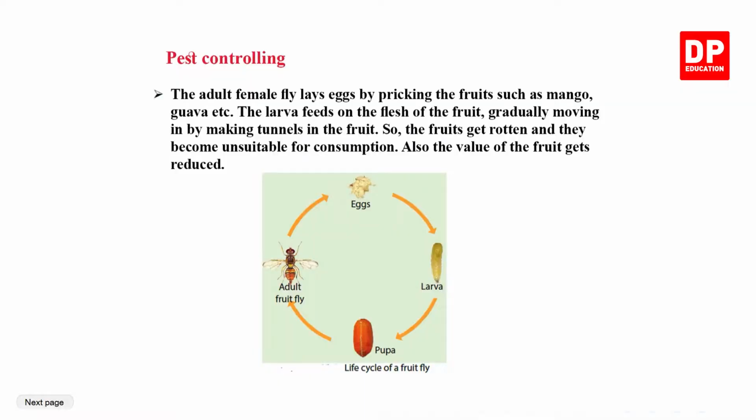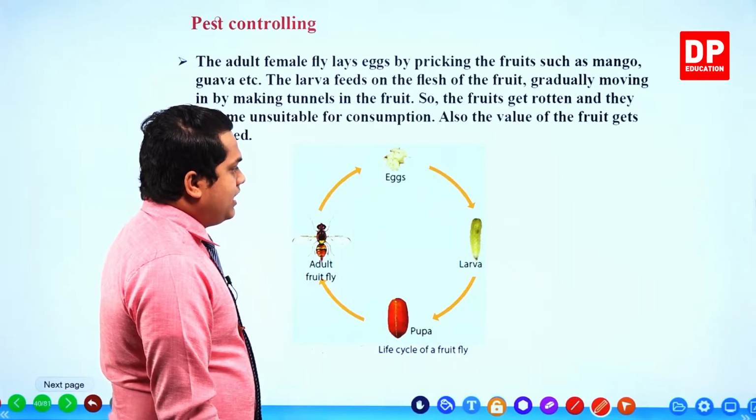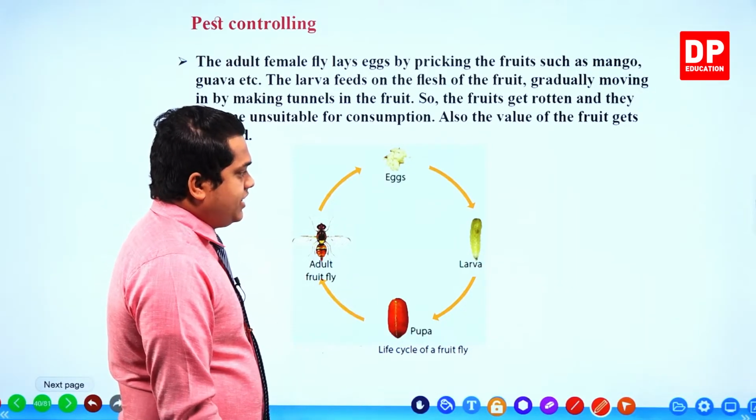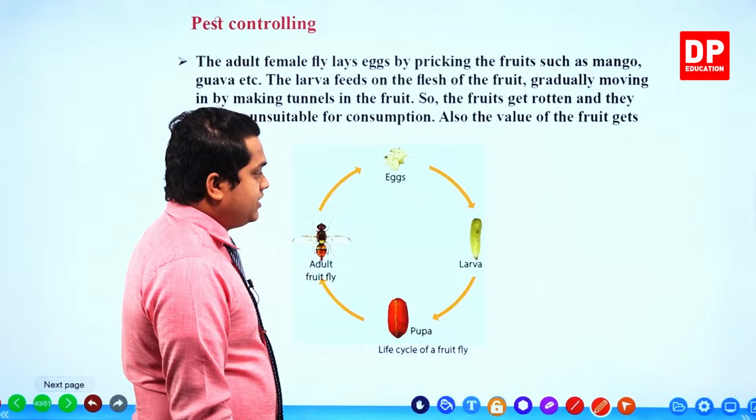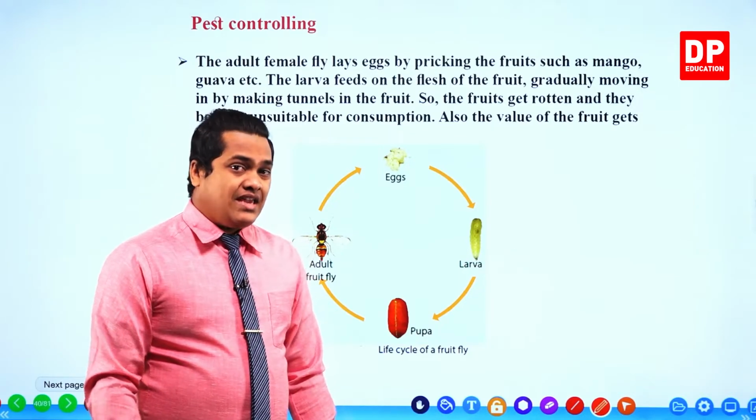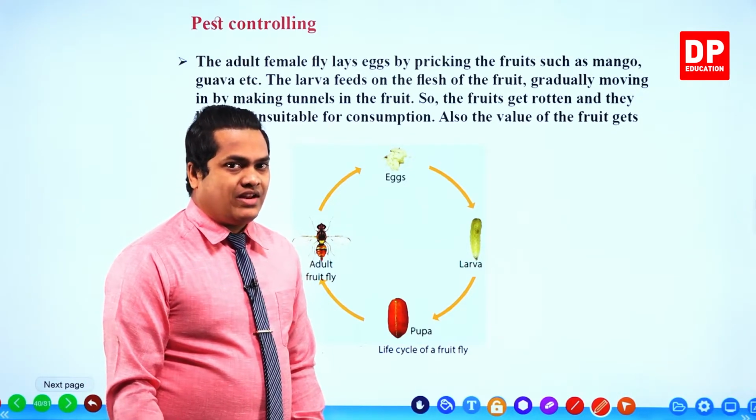Okay, so as you can see here, this is the life cycle of a fruit fly. I told you that the fruit fly is an organism that goes through complete metamorphosis. So you can observe the 4 different stages: eggs, larva, pupa and the adult fruit fly. And the second stage, the larva stage, these are like maggots. Not similar, but however like maggots.